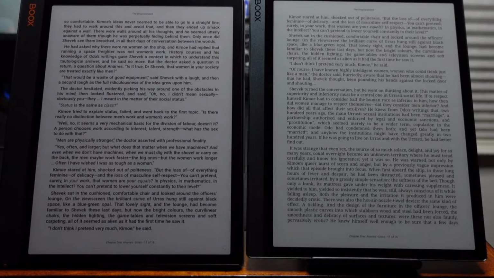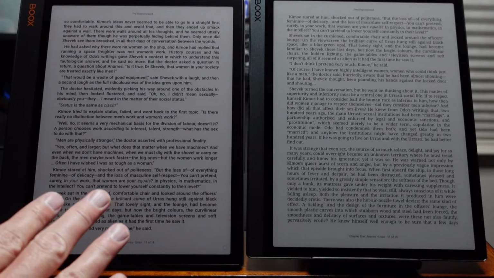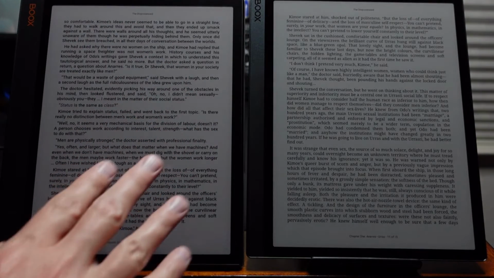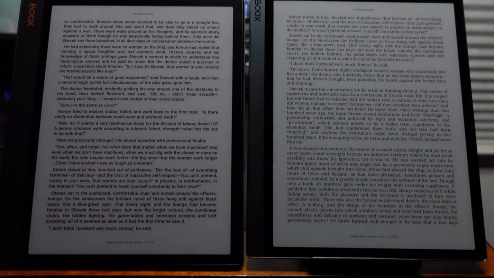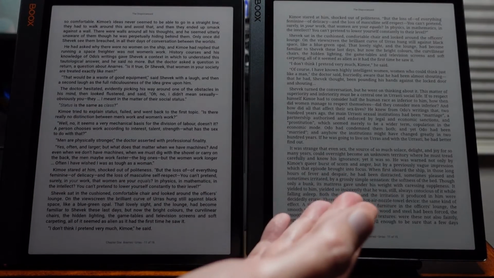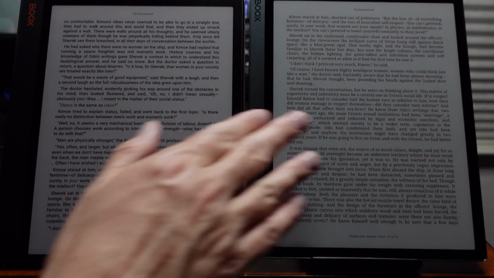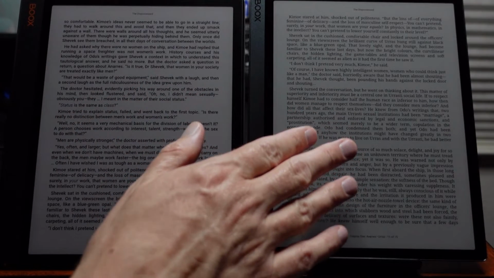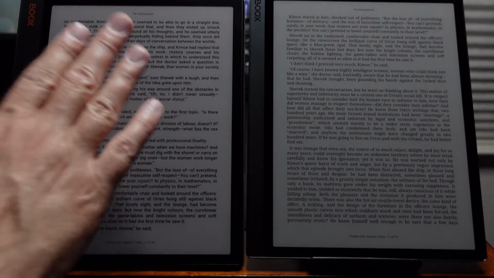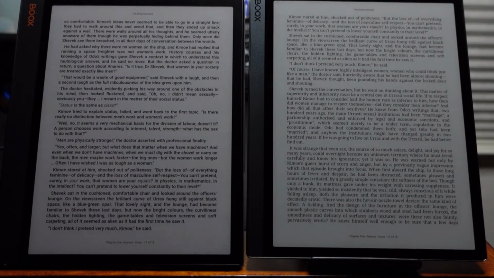These are pretty comparable experiences on both devices. The biggest difference being just the nice boldness of the text, which is the default here on the 3C. Presumably you could change some of the font settings to more replicate the fonts here on the Tab Ultra C, but this gives you that without any need for additional adjustment. Okay, so that's just a quick review. Probably the easiest app to compare. Pretty straightforward, simple. Both devices make excellent e-readers.